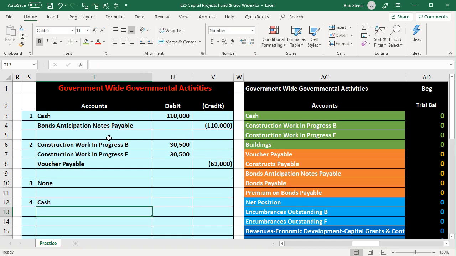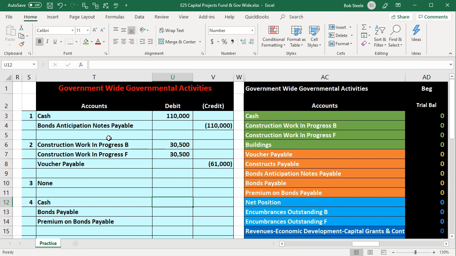And then the other side is going to be a liability, because it's similar to a note. We're taking on bonds payable. That's something we're going to have to pay back in the future. We're going to call that bonds payable. And we're issuing it for something that is greater than the face amount. That means we're going to have a premium as opposed to a discount. So we're going to have the premium on the bonds payable.